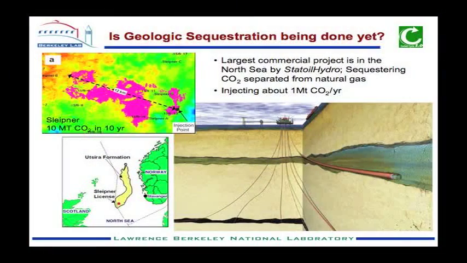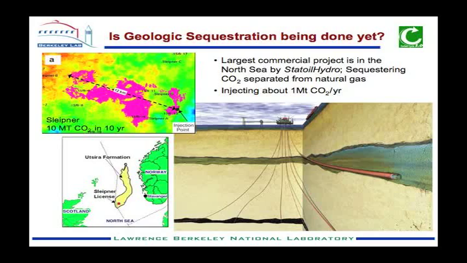In this particular case, they're encouraged to do this by a tax that the Norwegian government put on the release of CO2, and so they're saving themselves money by injecting the CO2. This also shows the scale. When the project is done, they expect the footprint of the CO2 as it spreads out in the formation from where they inject it to be on the order of 10 or 15 kilometers wide. So the CO2 will have migrated a long distance in the subsurface.